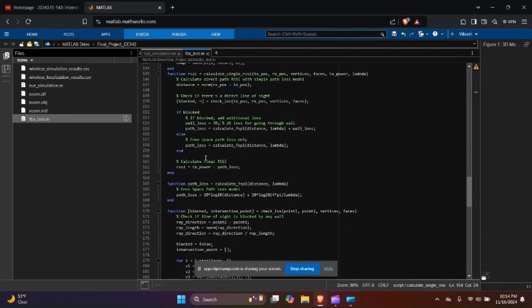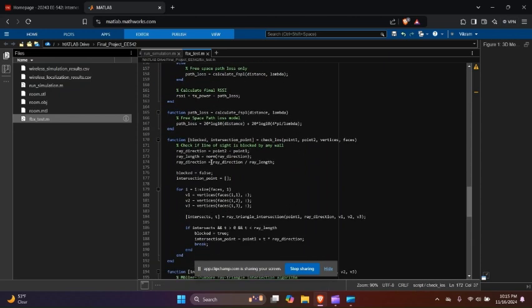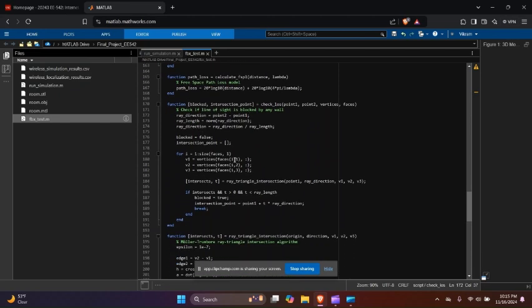So if it is line of sight, it's just free space path loss, correct? Else, it has a block loss of 30 dB. This is a relatively simplistic model that I worked on first, because the next simulation that I'm going to show you is much more complicated than this. It doesn't just assume a path loss of 30 dB if it is reflected. Something more complicated. But this is the first iteration that I worked on, so I just wanted to show you that. And this is the RSSI, and free space path loss is just a normal calculation. We just plug in an equation.